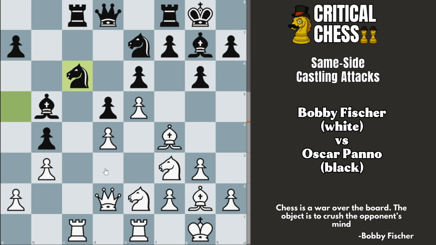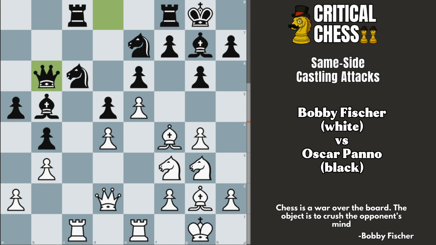So in a position like this, Fischer found an incredible way to improve this piece, and he went g4. Now, g4 is a multi-purpose move. It controls these two squares, f5 and h5. It disallows the knight from going to f5. It also frees up this g3 square for the knight. So this knight that's very passive right now, it can transfer to g3 and help out with the attack. And that is exactly what happened.